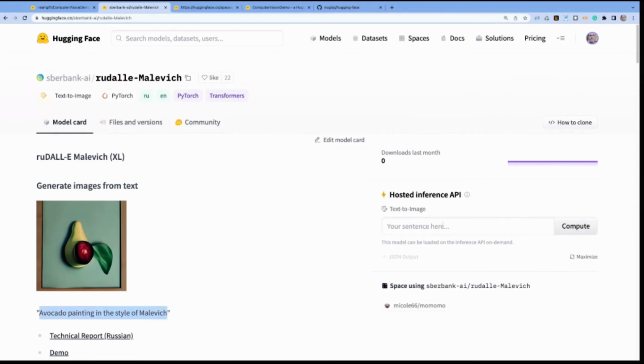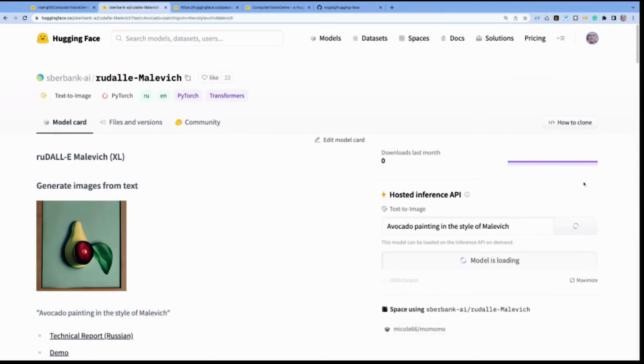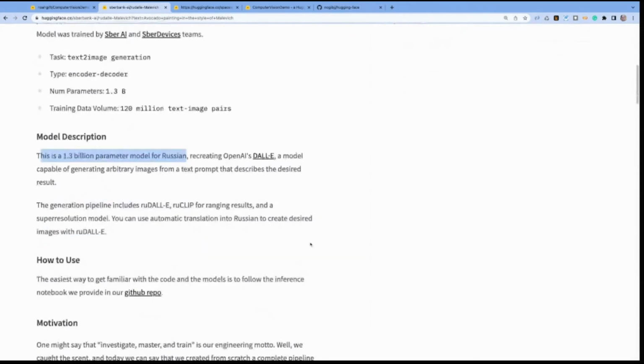Avocado painting in the style of Malkovich. Does this work? And so this model is a 1.3 billion parameter model for Russian, recreating OpenAI's DALL-E, a model capable of generating arbitrary images from a text prompt. You can use automatic translation into Russian.